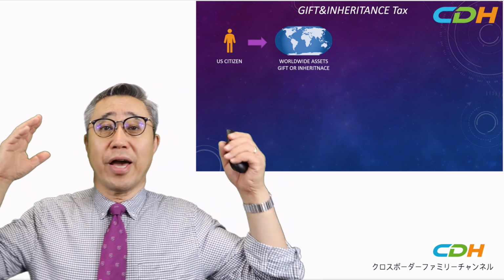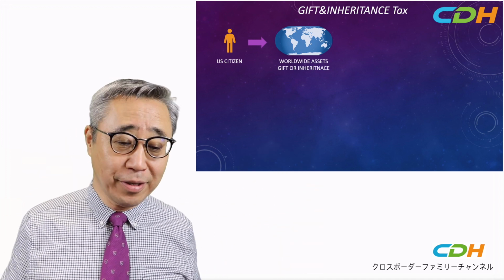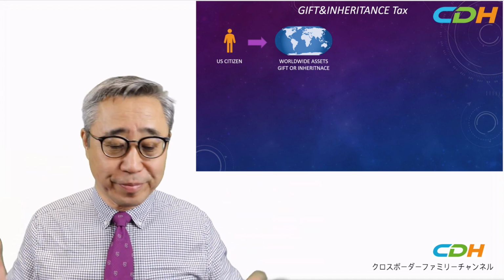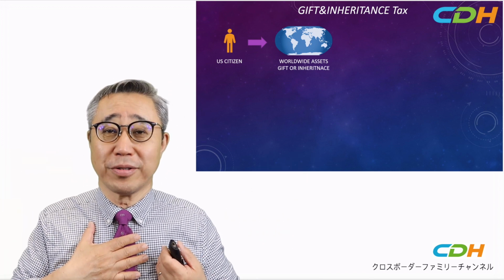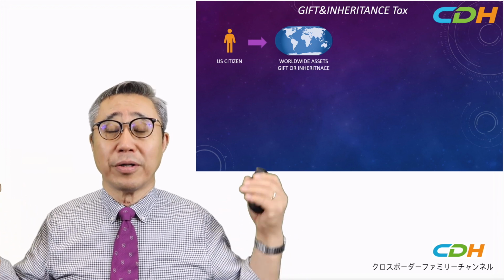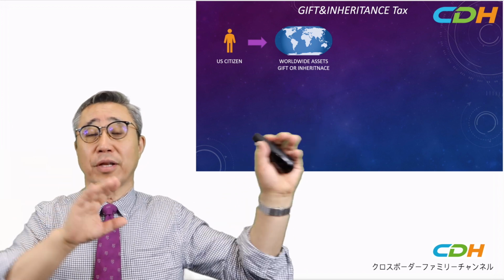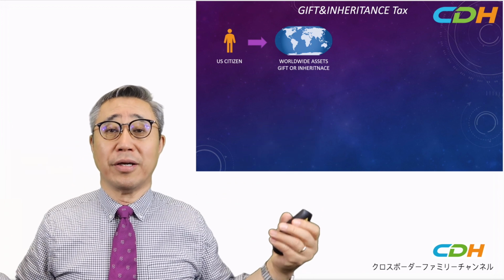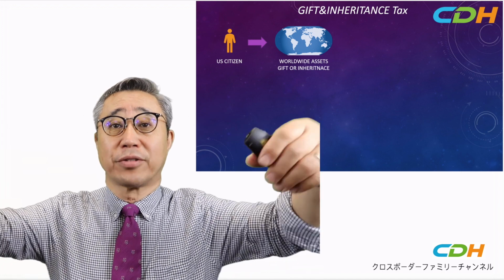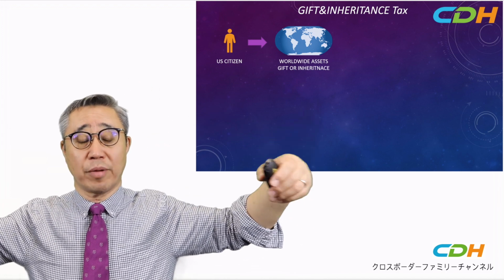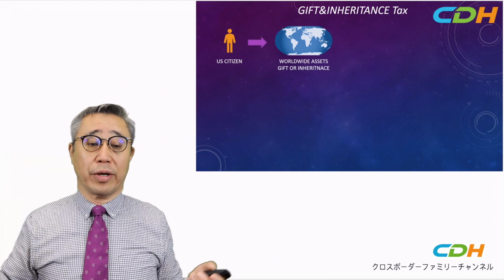For instance, okay, I have assets in Tokyo. I have assets in London. I have assets in Cairo. I give those assets to different people. I am a US citizen. Well, I'm covered by the US government. Same thing, I have assets in 3 different locations. I die. Well, US government covers the taxation, in this case, inheritance tax covers my worldwide asset.